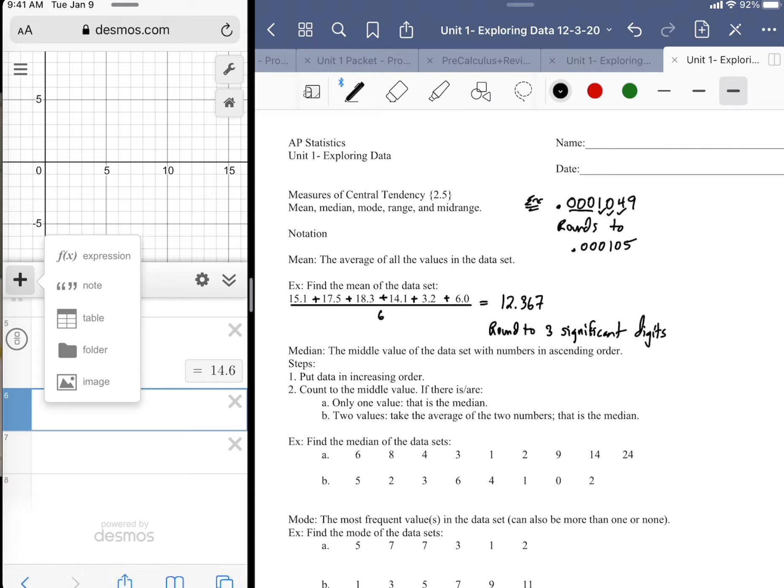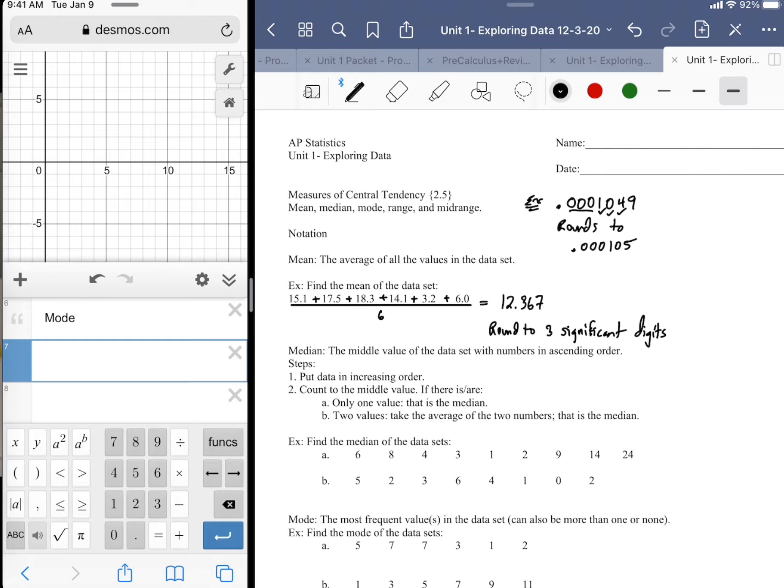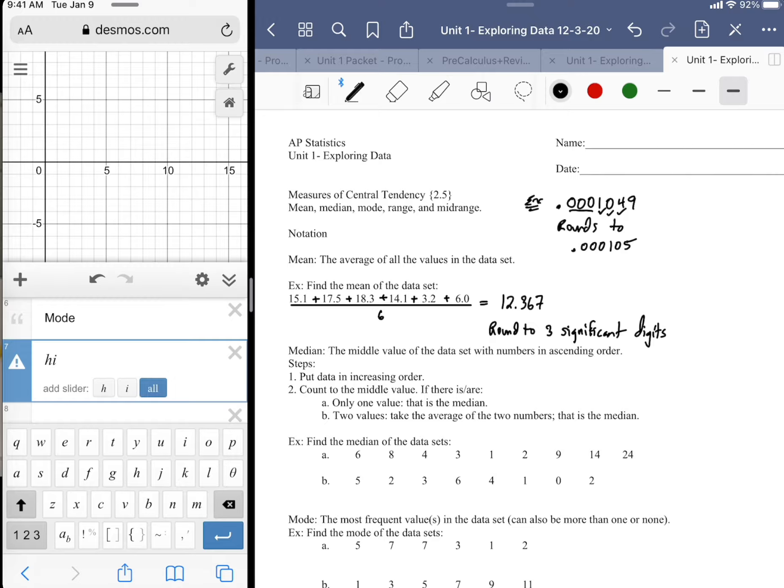I'm going to type in the word histogram. Very important. In Desmos, when you start typing what you think the title of a command is, you'll know if you're right or not based off of whether it stays italics or it goes to ordinary font. So in this case, I start typing in histogram. It's italics. It doesn't know what I want to do. But if you keep typing histogram, it locks it into the ordinary font saying, okay, we recognize this as a command. Histogram of what?